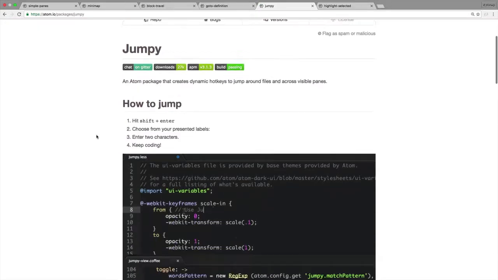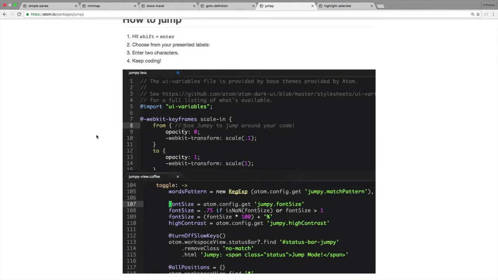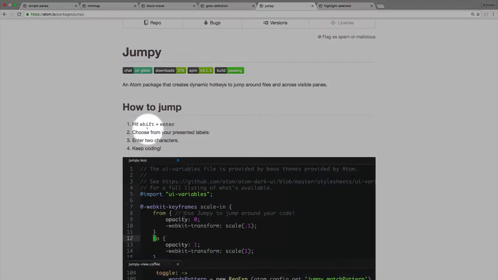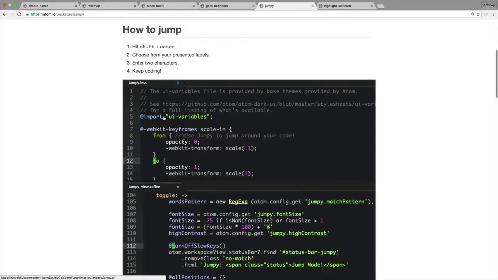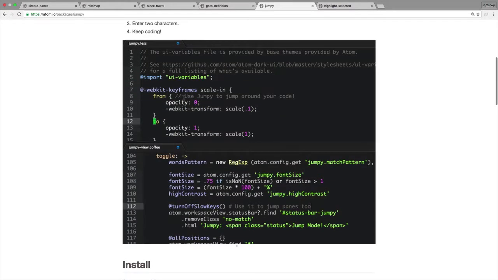Okay, so this next plugin here is not one that I actually use, but is one that is pretty powerful and a lot of people do find helpful. And it allows you to simply type Shift Enter, and then you could see on this page that a ton of shortcuts come up that are AA, AB, AC, and then BA, BC, etc. And you could simply type any of those and jump to anywhere in your code.